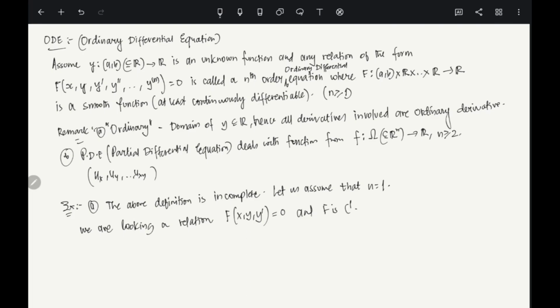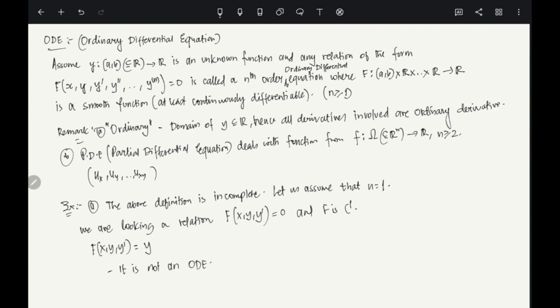So essentially now you see the thing is, as an example you can write that, let's say f of x, y prime is given by only y. Now you see if you are putting y, the relation which you are looking at is f is 0, right? So essentially if f of x, y prime is given by only y and then y is 0, then that is not an ODE. Because an ODE has to contain something about the derivative, so the derivative should be involved in this.